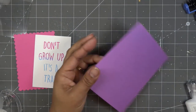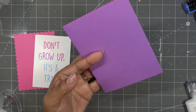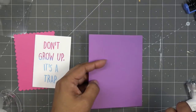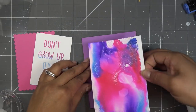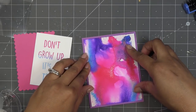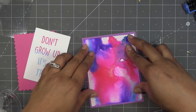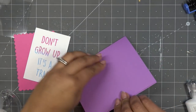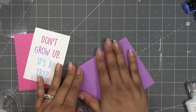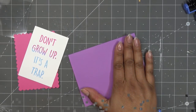This paper, I just was going to say, this is the Hobby Lobby Brights paper I just recently picked up, and it looks like sunburned around the edges. Like, I've had it for a few days. I don't know if it got burnt up there or what happened, but that's weird. All right. I'm going to keep that as flat as I can. I'm going to turn it over and keep massaging it from the back until it stays nice and flat, okay? I'll be right back. I'm going to keep some weight on this.